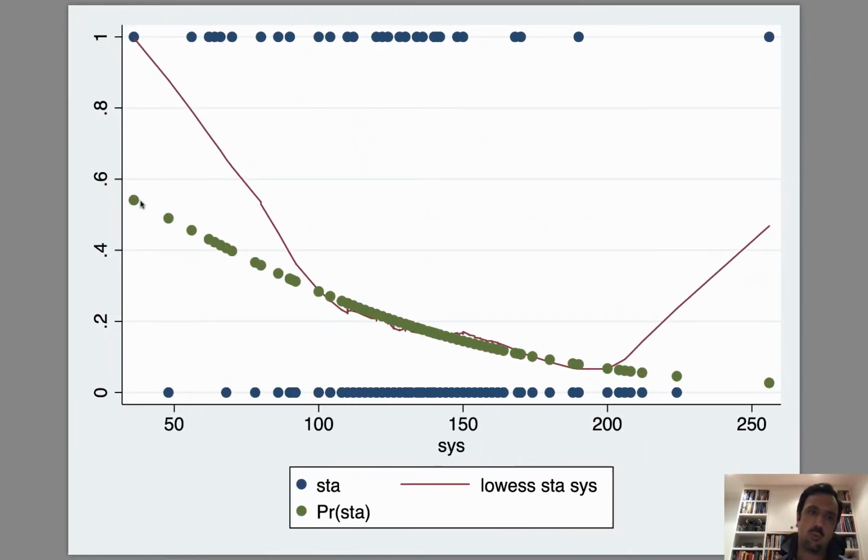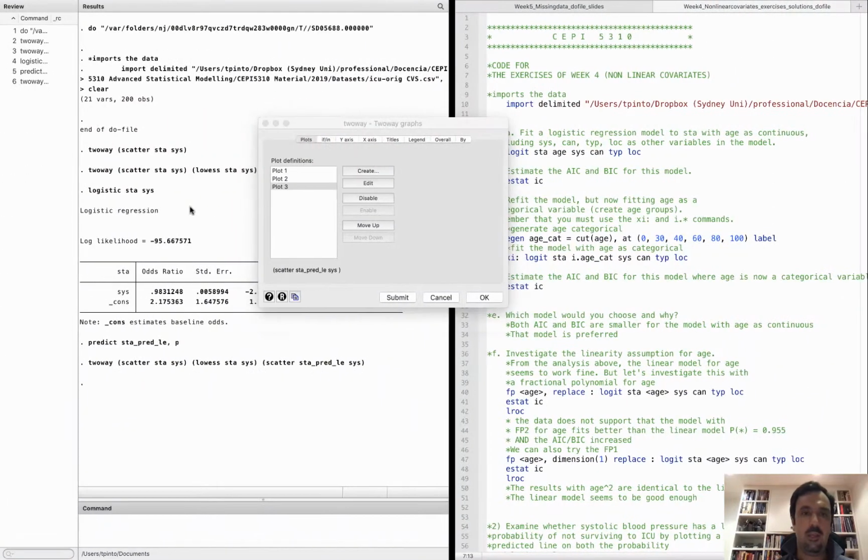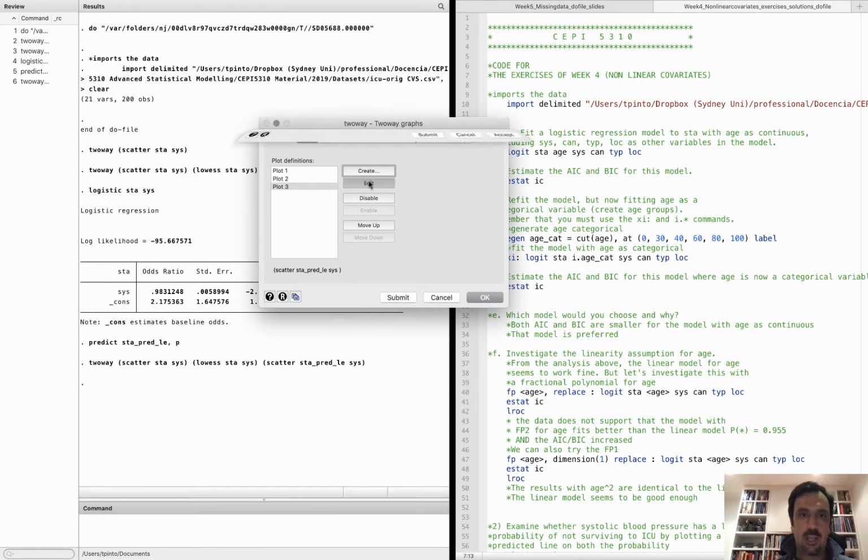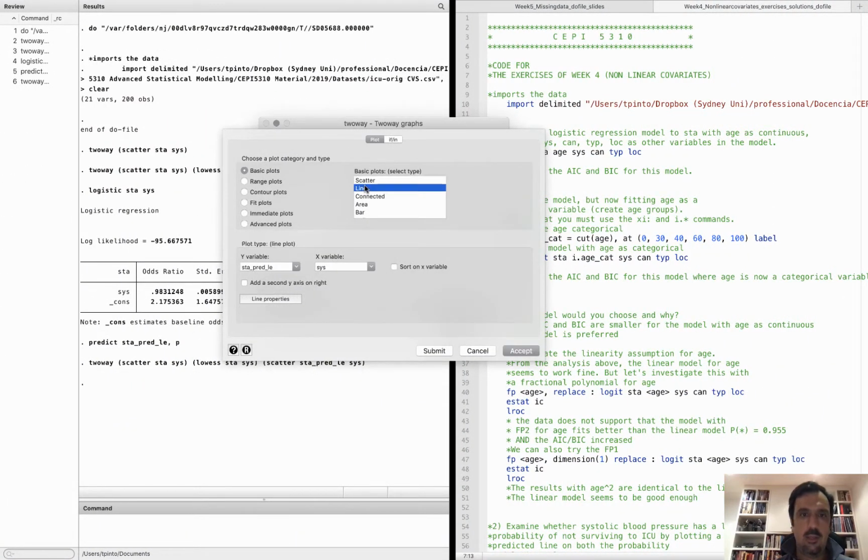I just wanted to, instead of plotting the predictions with dots, plot a line. Okay, and the reason I didn't do that immediately is that if I change this to a line, because the values of the systolic are not ordered, I'm going to have something quite messy.